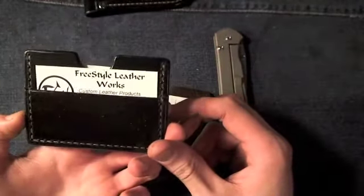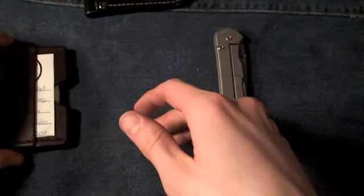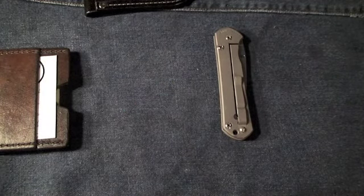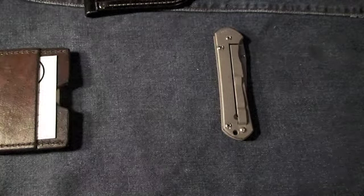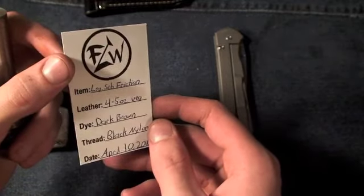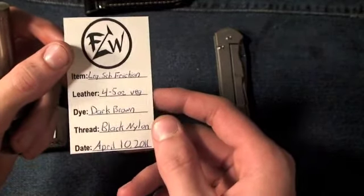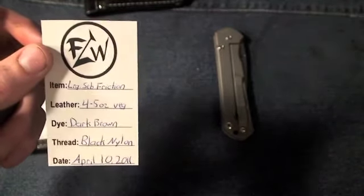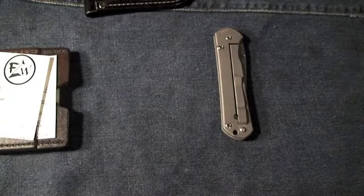You can see my business card in there. I'm not going to show you all the information, but this is just how I ship them. Got a little birth certificate in there. I go through the specifications and everything. Each leather product I make now has one of those. This is what's going with the large Sebenza friction sheath that I'm sending out. It gives you a glimpse of everything. I did make a company name quite a while back. Freestyle Leatherworks is the name of it, in case any of you guys are interested.